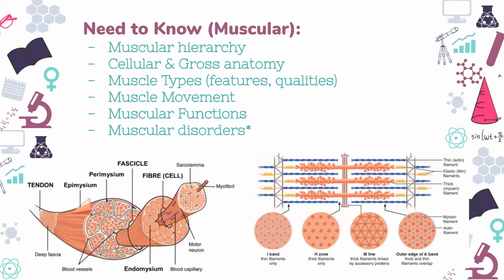And then we have cellular and gross anatomy. So what this means essentially is that this is one of those complex parts of the muscular system. It'll ask you to explain how the muscles move at the cellular level. At the bottom right, you can see that I put a picture of a sarcomere. So basically how this works is those thick filaments in the center, also called myosin filaments, have little filaments that attach to actin filaments at the top.